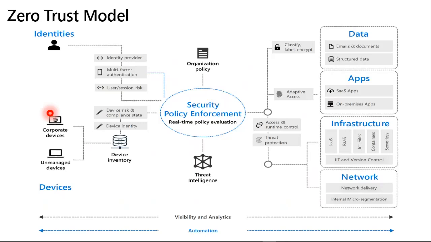And finally, while all of this is happening, right? I'm gathering telemetry from my identities. I'm gathering telemetry from the devices. I'm doing real-time policy evaluation for my organizational policy. I'm looking at threat intelligence with everything that's coming in and out of this policy evaluation zone. I'm looking at what's coming in from data and how my data is classified and encrypted. I'm looking at my apps, my infrastructure, my network.